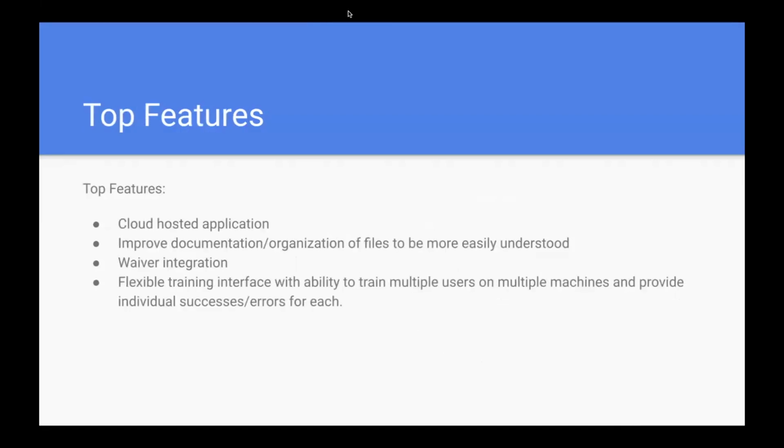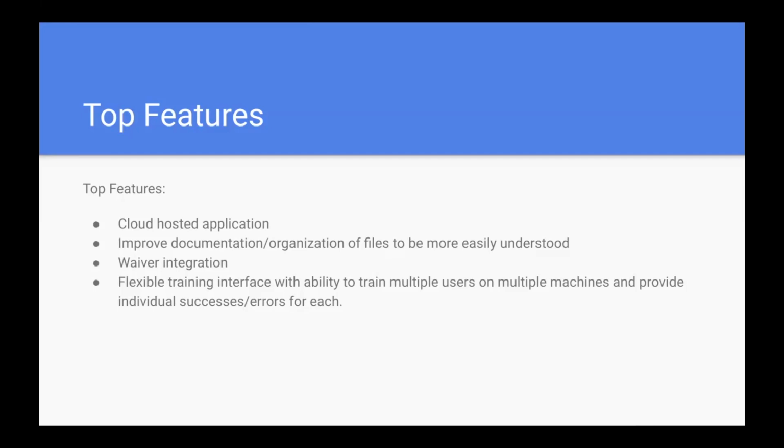So our top features for the program were the cloud-hosted application, which we did on the Google Cloud platform with Cloud Run. We improved the documentation organization of the files to be more easily understood.